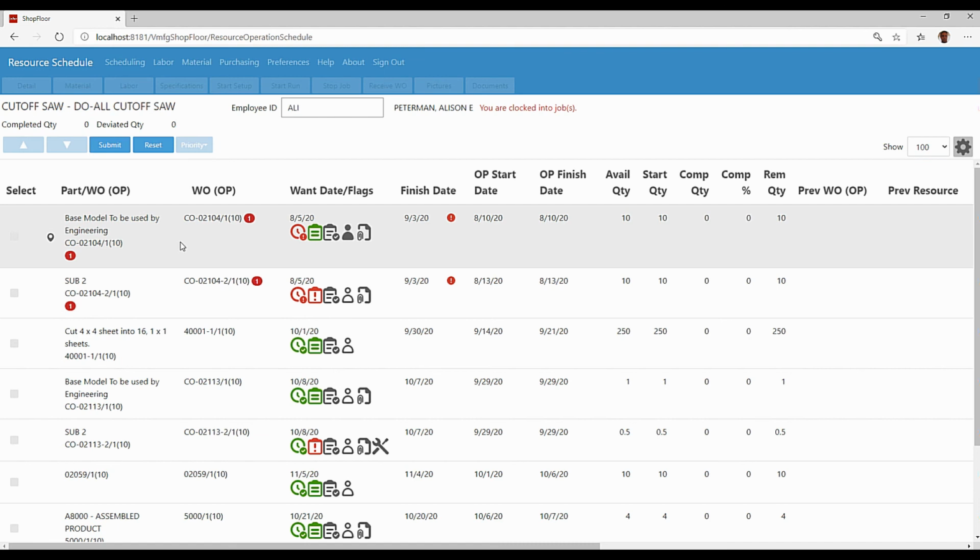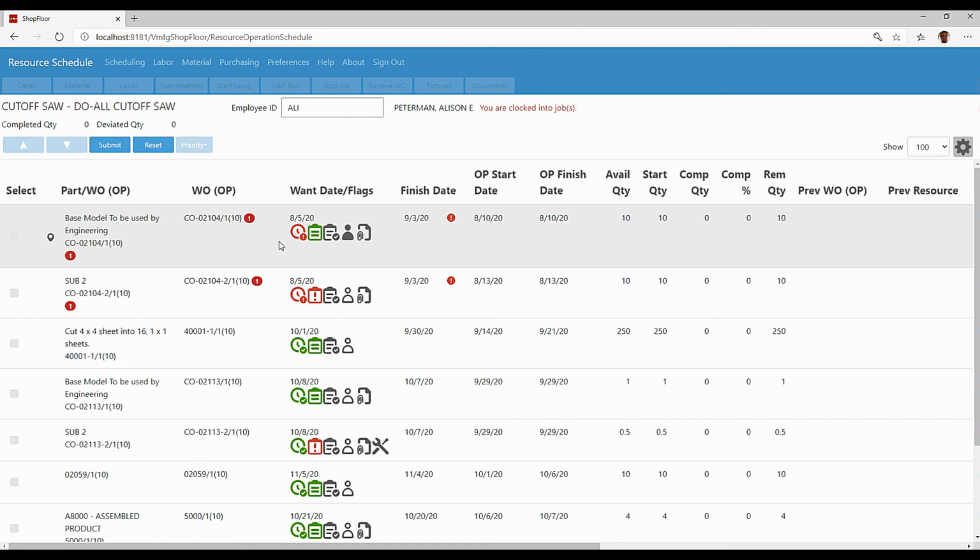The schedule ran overnight or in the morning or whatever your schedule happens to be for running the schedule. And it prioritized jobs in the sequence that the schedule feels that they should be done. So really, if I was following the schedule to a T, I would start at the job that's listed first and then work my way down.